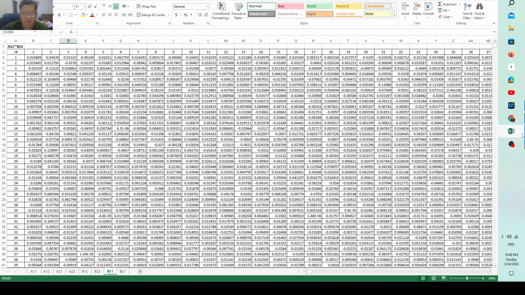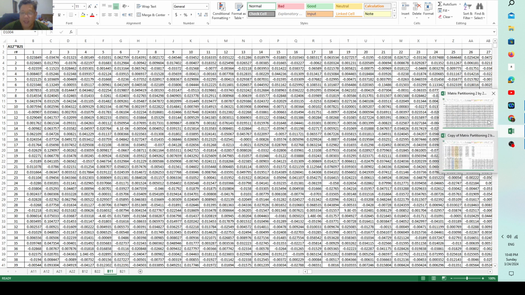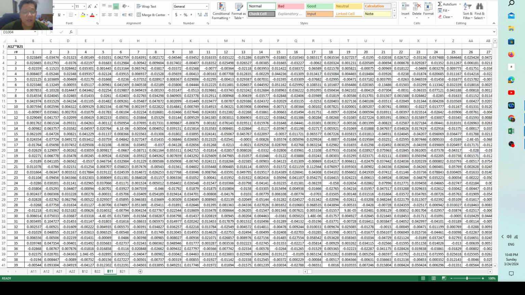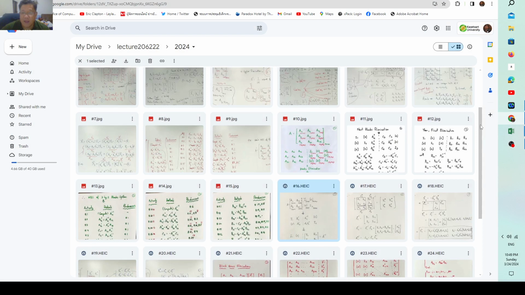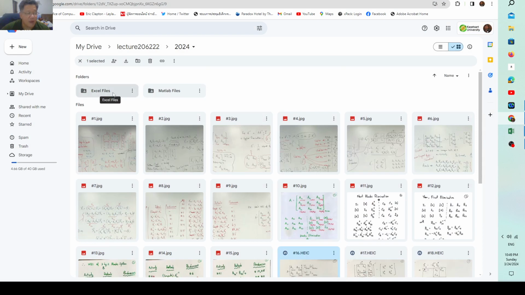I did implement some example for you to see here. This is the new file here. We call it matrix partition, 2 by 2 inverse matrix, 2000 by 2000. All the necessary related files I already shared for you in this subfolder.